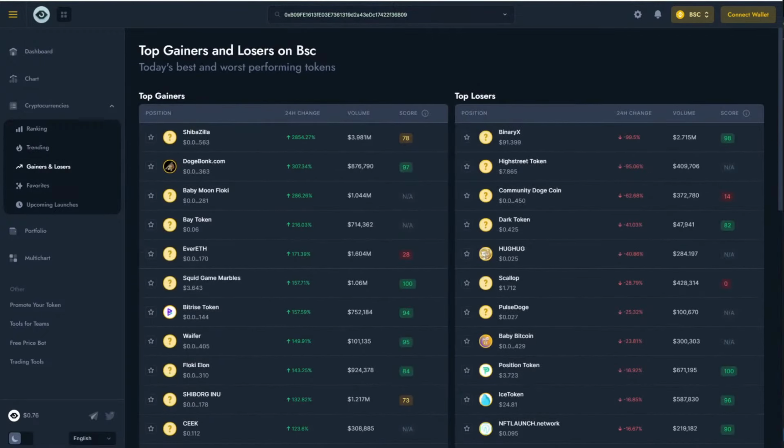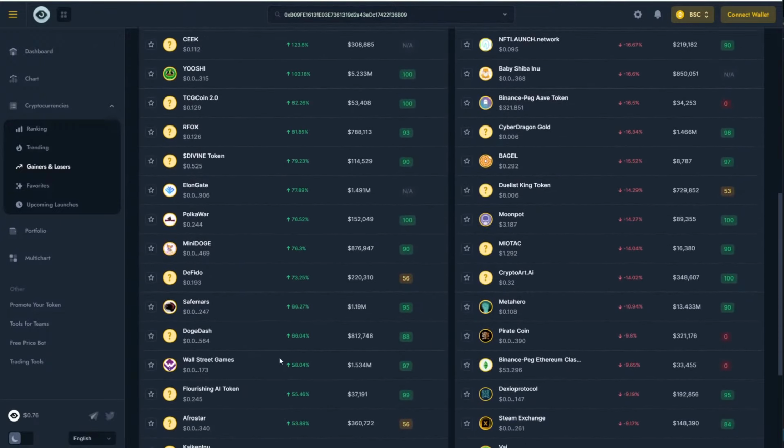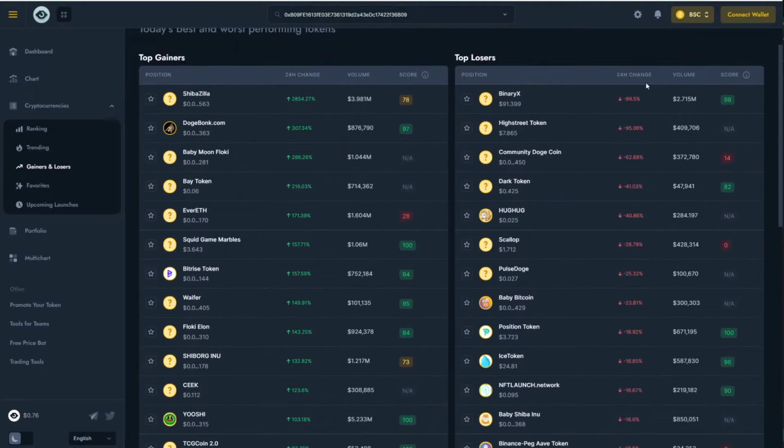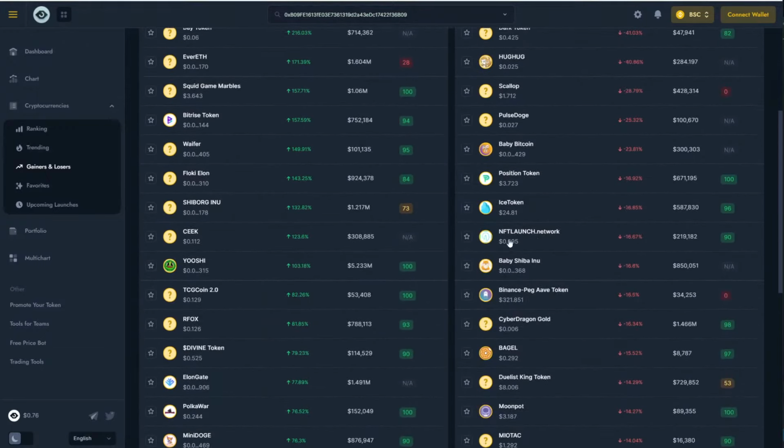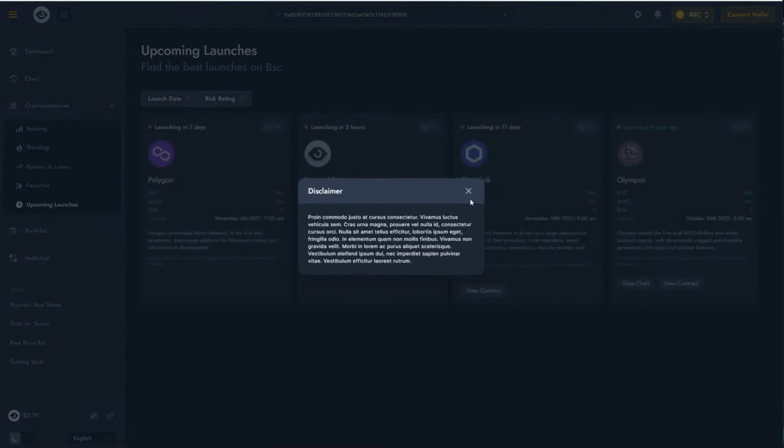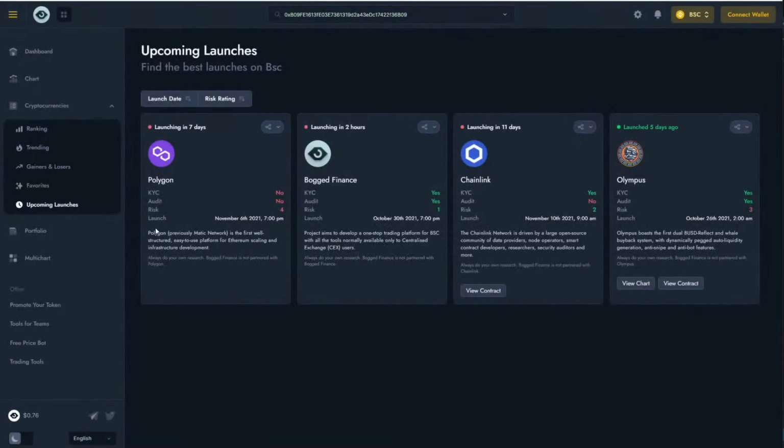Now, we also have gainers and losers, which is a pretty cool function that we're keen to launch. So we've got your top gainers. So you can see everything that's been mooning lately and everything that's kind of dumped. And of course, you can see your favorites at any time. We're keen to also have upcoming launches. Obviously, we don't have any live data for that yet, so we just got dummy data in here. But on launch, you'll be able to see upcoming launches, a little bit of an overview of them, and projects will be able to submit their upcoming launches to the platform, and you'll be able to see what's coming up, and potentially snipe it or purchase it on launch.